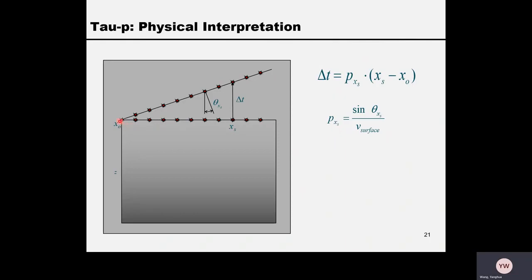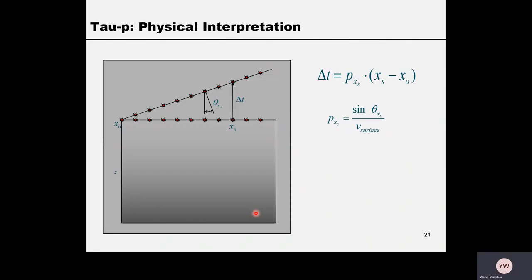So what we can do, of course we cannot shoot all the shots in the air, what you can do is you shoot these shots along the surface with time delay. So that's the time delay given to you here. So this one, compared to this one, you have a certain time delay. If you have shots delayed by this time, you effectively have the plane wave. Plane wave means you have a plane wavefront.